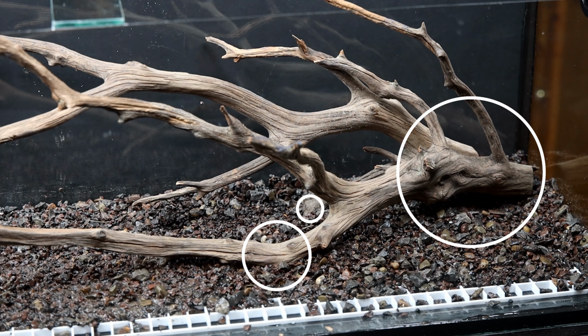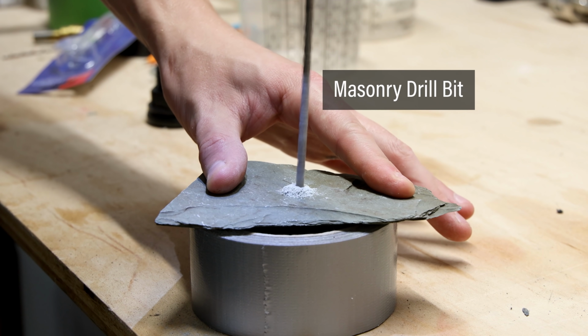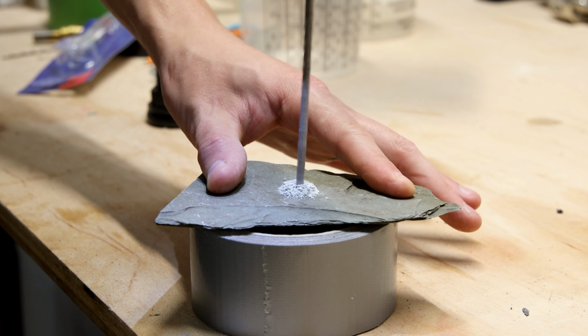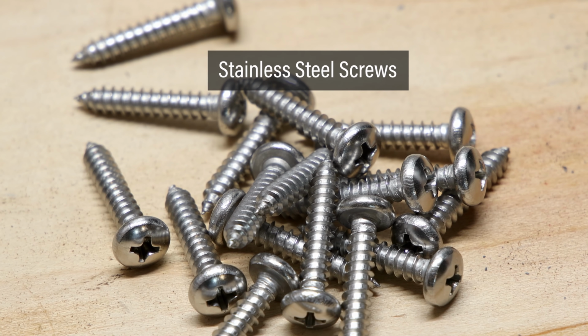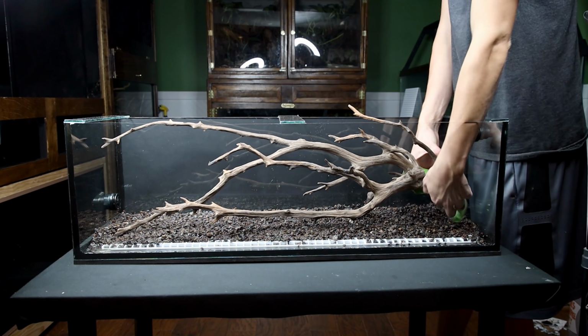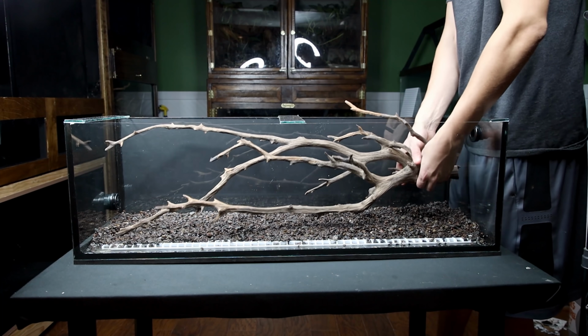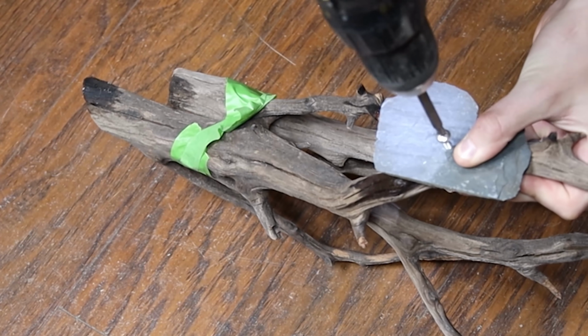These areas will act as anchor points for slate stone. I used a masonry bit to drill through the stones. I used stainless steel screws to attach them to the wood. These won't rust and are safe to use in aquariums. I taped the pieces together before taking them out so I could remember how they were situated. I attached the stones to the anchor points from earlier.